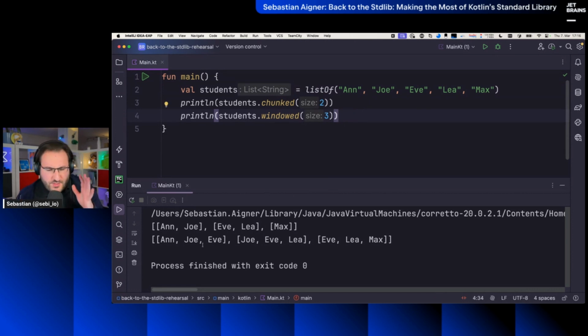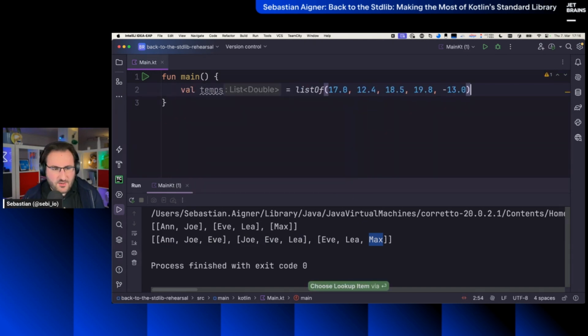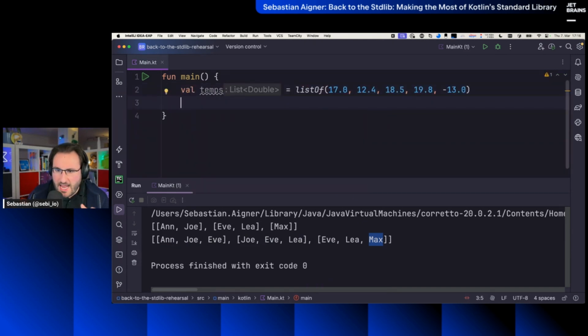Now, of course, if you squint a little bit, you could make this work with the middle school example where you say, okay, so Joe's neighbors are Anne and Eve, Eve's neighbors are Joe and Leah, Leah's neighbors are Eve and Max. But that might still be a little bit contrived. It's still quite useful, because let's imagine that we're getting a bunch of values, for example, from a temperature gauge, some kind of sensor. And I hope that these are in Celsius. That would be a good assumption. Otherwise, if these are in Fahrenheit, your heating bill is going to be enormous.